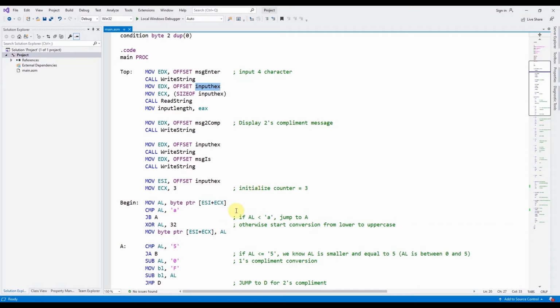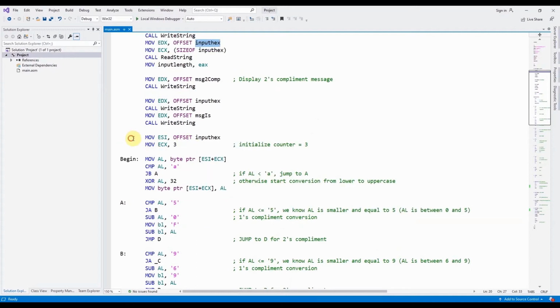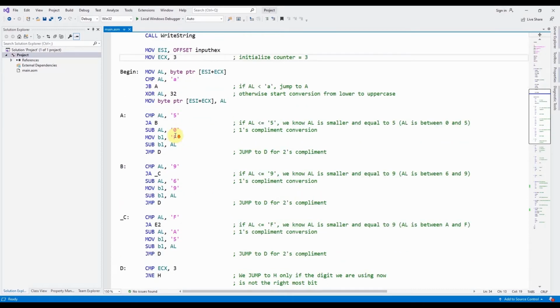Over here we are basically setting ESI to input hex, so the first value, and ECX as initialization for the counter, using 3 because we need to start from the rightmost bit.